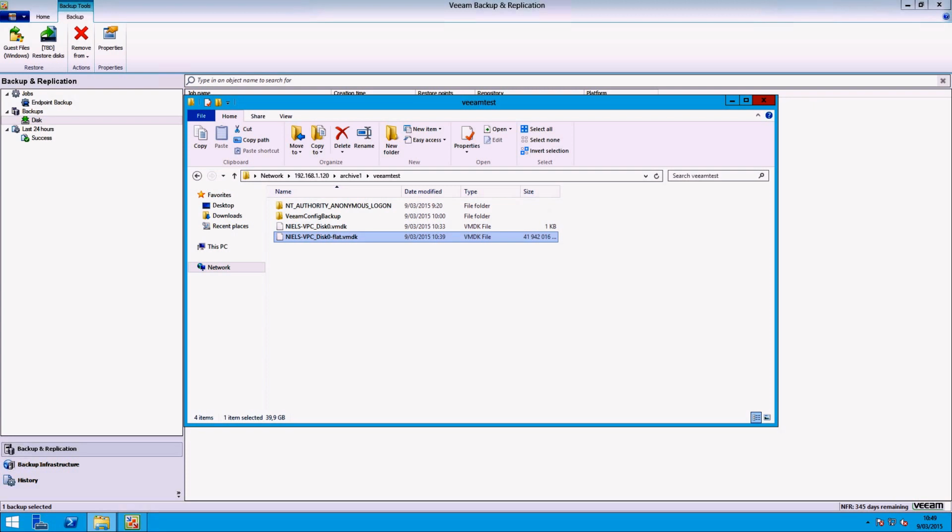And if I would use this within a vSphere configuration and add this to a newly created virtual machine, because this was a backup from a virtual machine, it would power on without any problems.